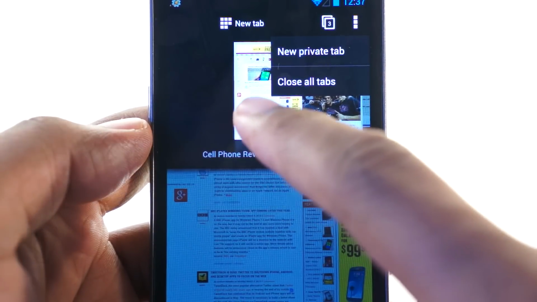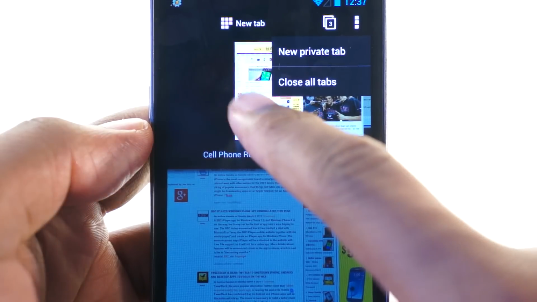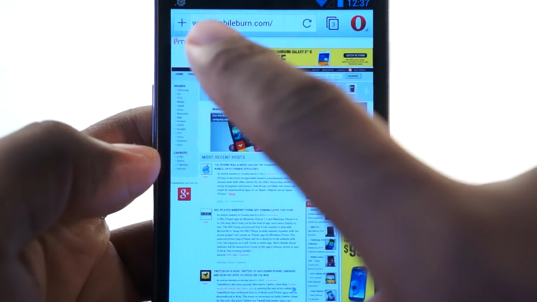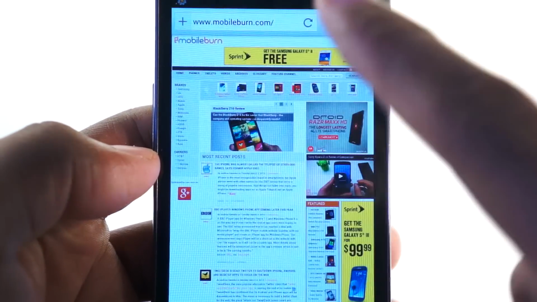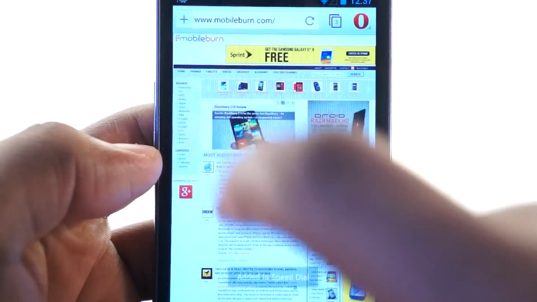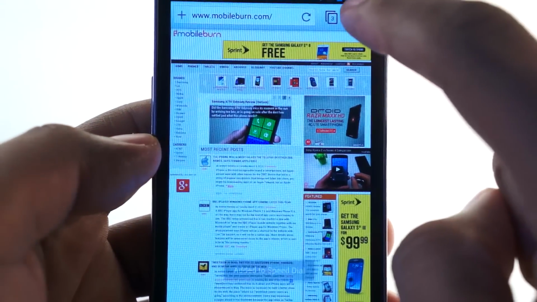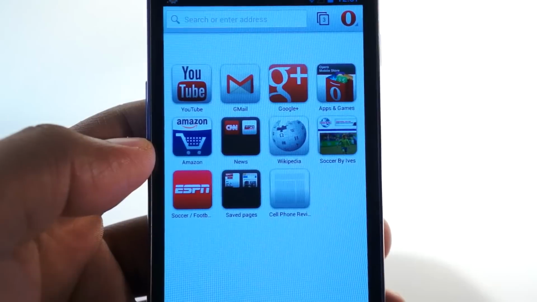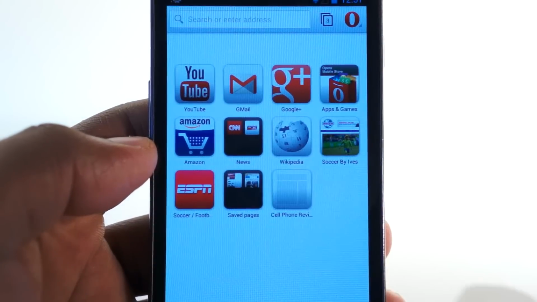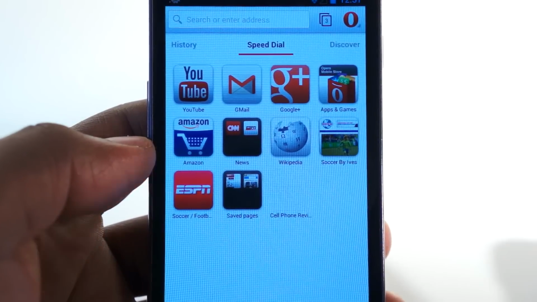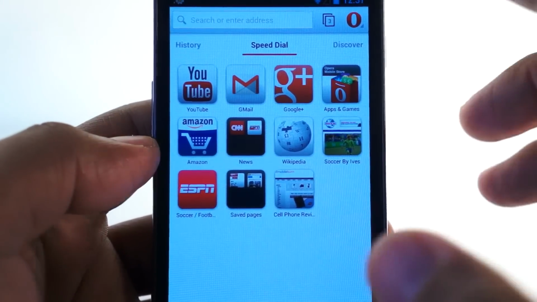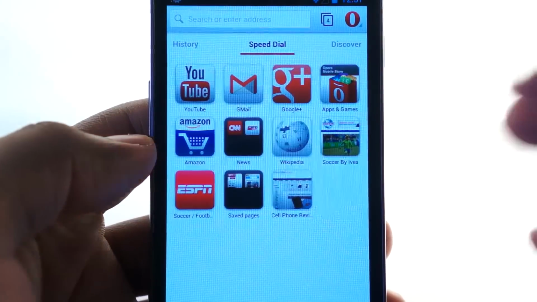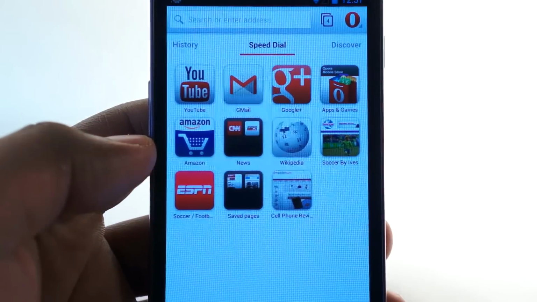That will remove your search history. It won't track the websites that you visit or anything like that. You see this little plus sign? That's to create something that I wanted to show you right now. You see it says add it to speed dial. So if you've used Opera before, I'm sure you know what the speed dial is. It's basically a way to get shortcuts to your particular favorite website that you visit most often. So anytime you launch a new tab, you're going to see the speed dial page. So that can be a good way for you to have access to your bookmarks or anything like that.